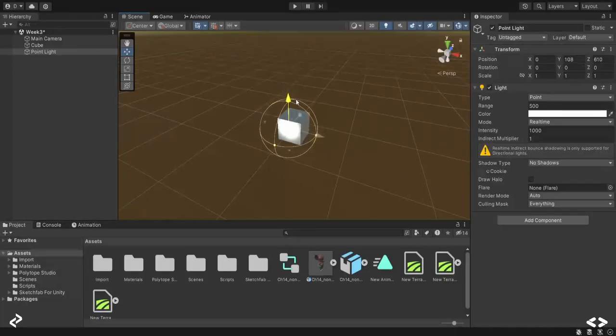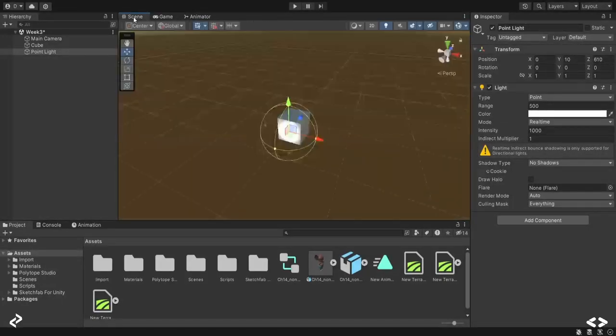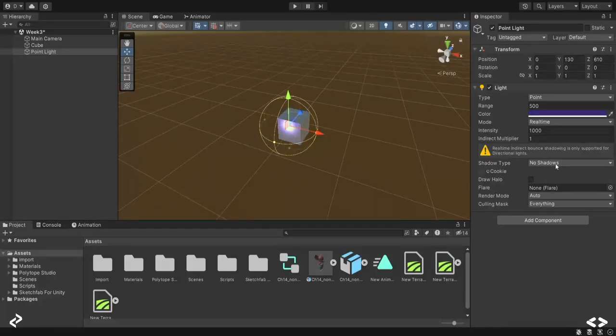So this is basically the point light. As you can see, it's just a point, the space it covers. That's why it's called a point light. The very interesting feature about the point light is the color varieties that you can actually provide. You can make very cool effects in your game with this, and adding colors will actually add a theme to your game and all of that. So this is extremely helpful to keep in mind. So you can add these kind of colors. So that is basically the concept of point light.